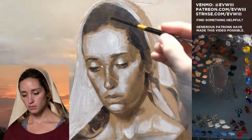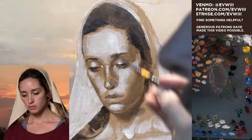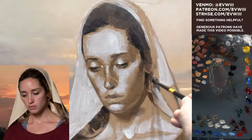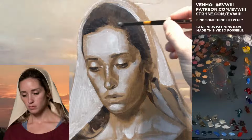Her hair is very dark. And so we're going to keep that right there along the scalp, the edge of the forehead, and even around the side here, very dark. And then we'll see if we get to some of these other shapes, but in the meantime, that is a good start there.